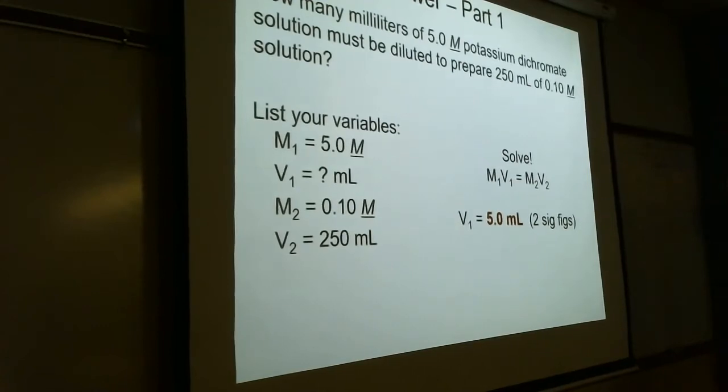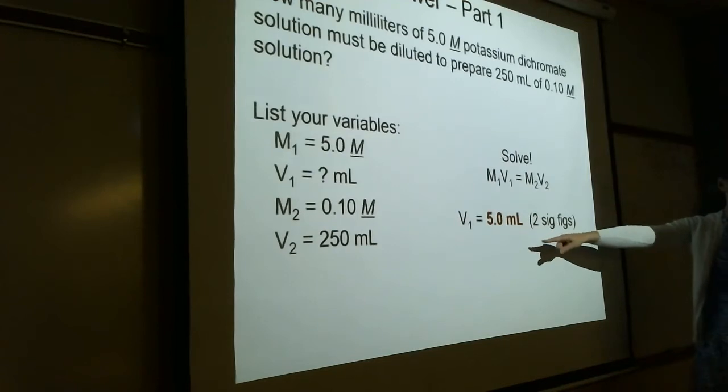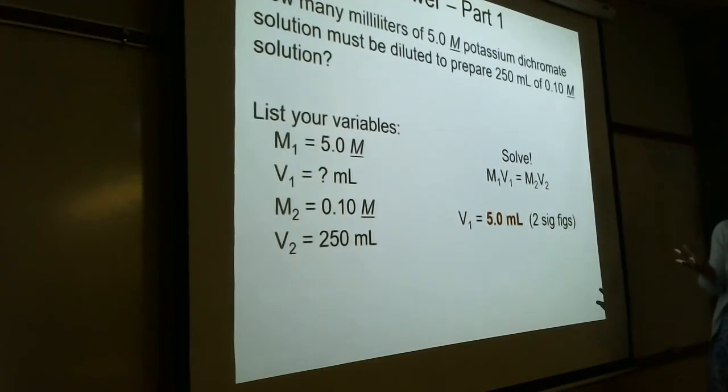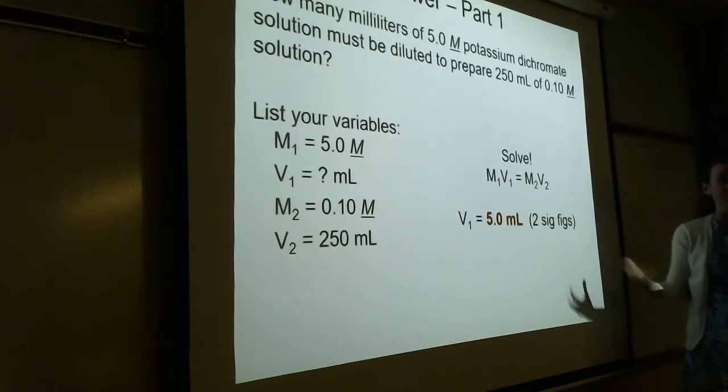So that's part 1. That's answering the question, okay, I go back to my big bottle and I take out a 5 milliliter sample. Right? That's part 1. That's how much I need to take out. But what do I actually do if I want to make this solution? Do I just sit there and hand you 5 mils and be like, here you go, guys? Right? No, I actually have to dilute it.